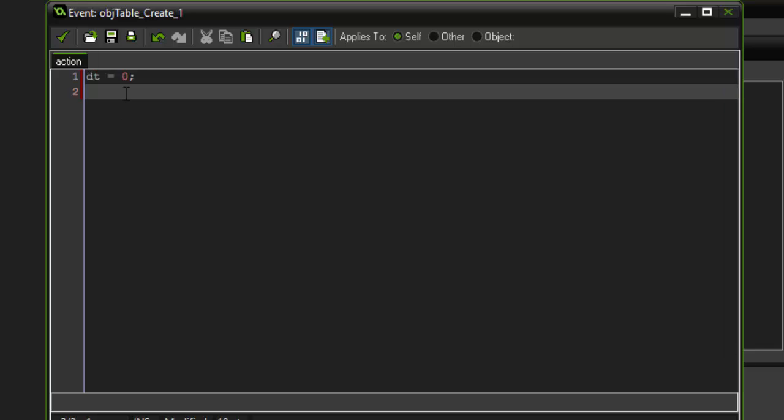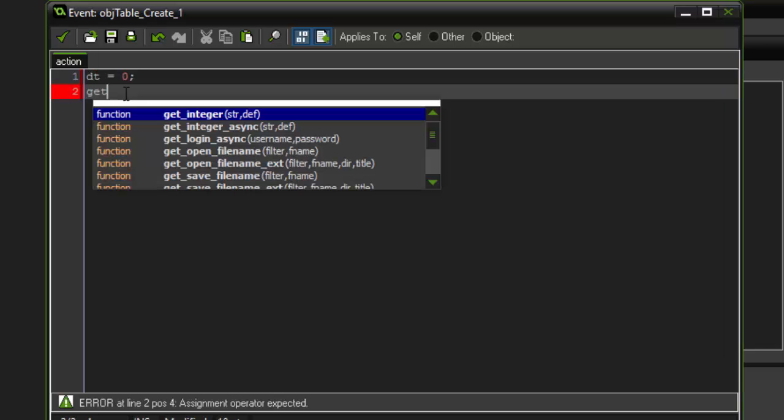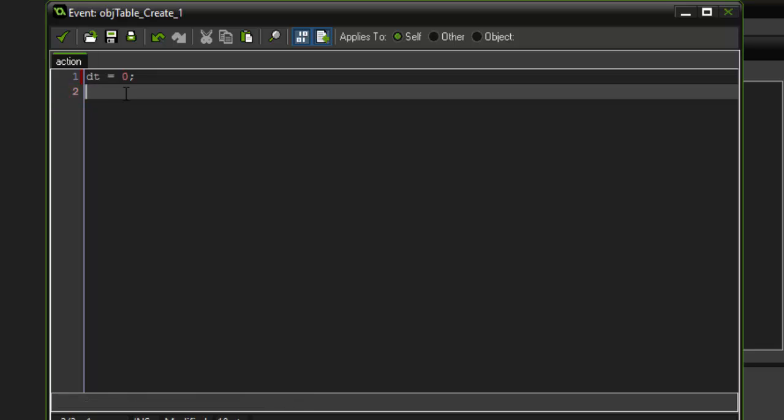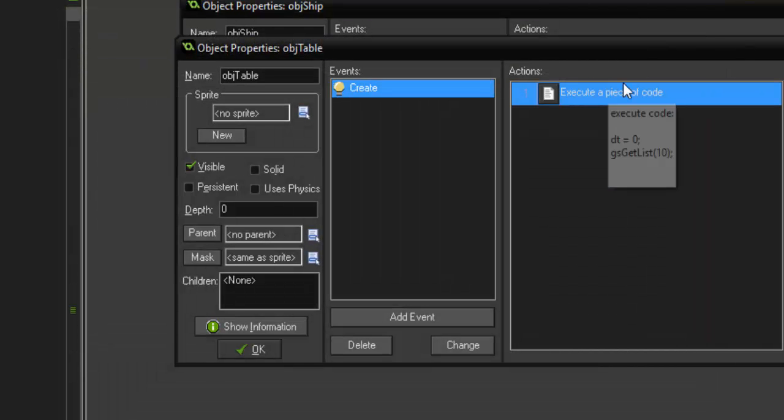And then we're going to do gs get list. This will get your high score list, and it requires one argument, and that's the size of your list. We want to go 10 for a full 10 high scores, and that's all you need to do there for the moment. And remember, get list is an asynchronous event, so it's going to have a return.